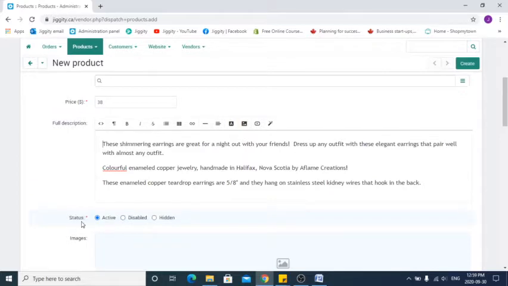The next section that you will see is Status. You want to make sure that your status is active. It should default to that. If you would like to add a product that maybe won't come out until the next season's collection, you can always add your product today and then click Hidden. What this does is it allows your product to be on your store without actually showing to the customers. If you would like to add it to your collection for customers to see at a later time, you can come back into your product and just click Active.